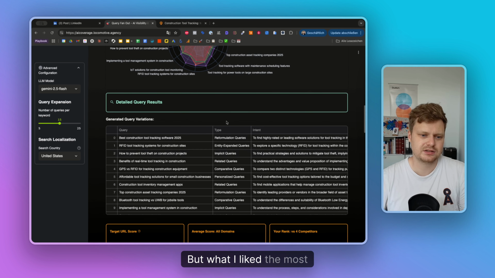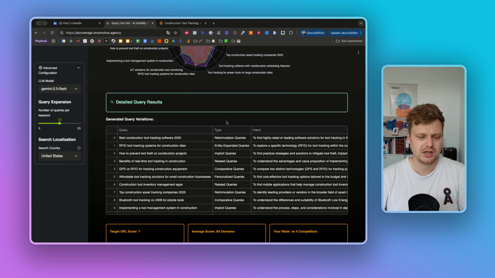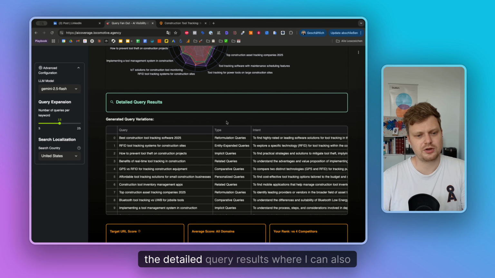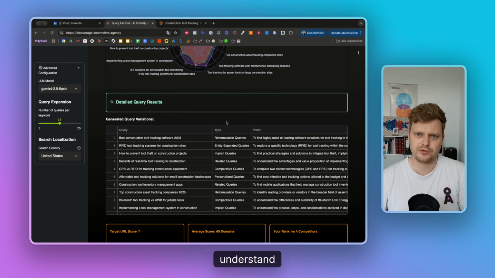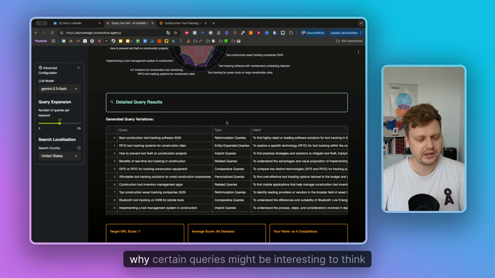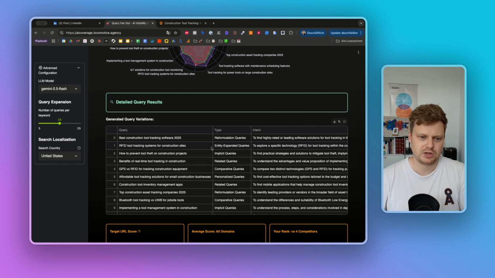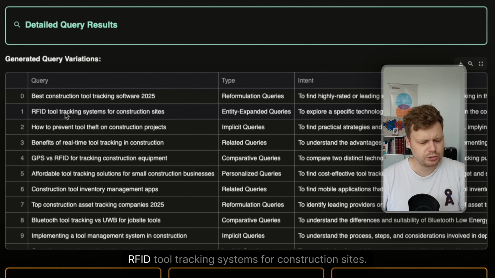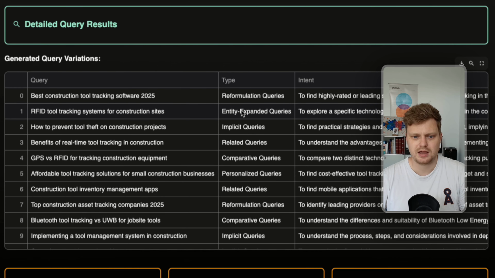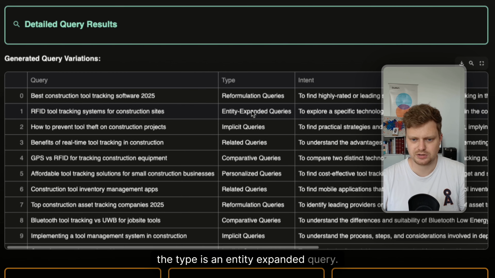But what I liked the most is the detailed query results, where I can also understand why certain queries might be interesting to think about. So this is something like RFID tool tracking systems for construction sites. The type is an entity expanded query.